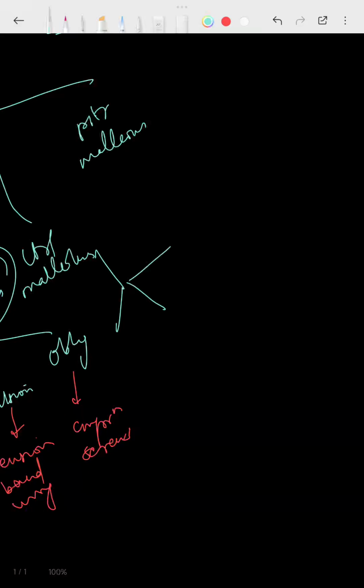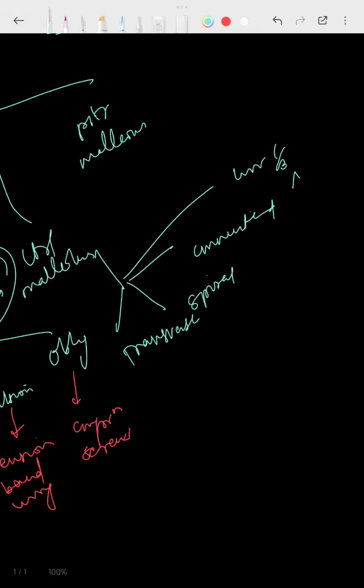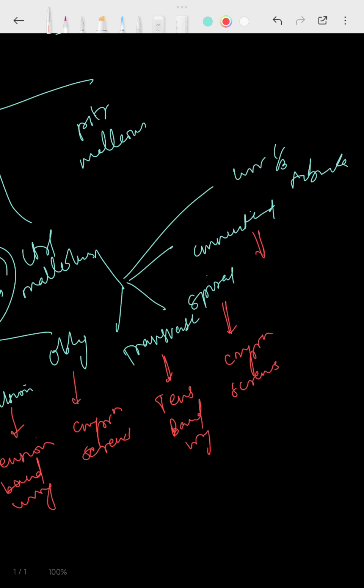Again, in the lateral malleolus, we can expect four types of fracture: transverse fracture, spiral fracture, comminuted fracture, and lower one-third fibula fracture. As I said, transverse fracture is managed with tension band wiring, and spiral fracture with compression screws. In comminuted fracture, you use a buttress plate. Lower one-third fibula fracture is managed with a four-hole plate.